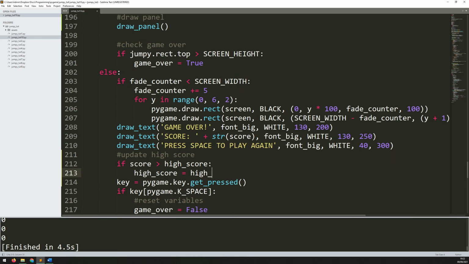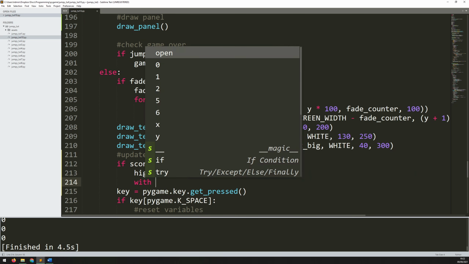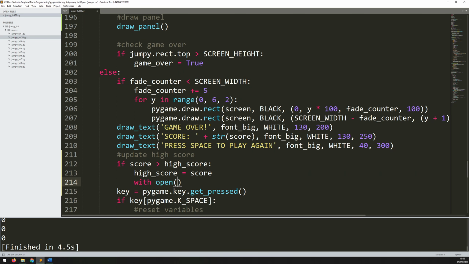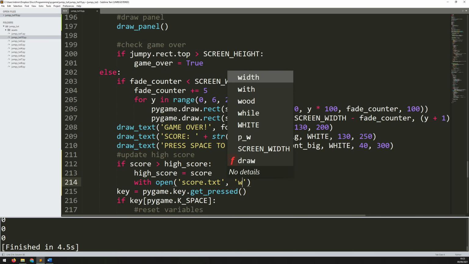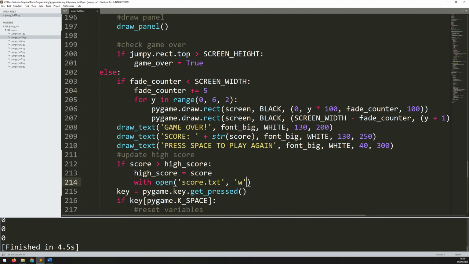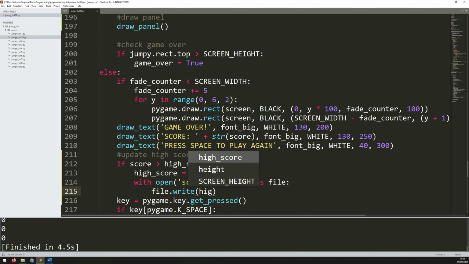Now the logic here is going to be the exact same thing. I need to open the file, but this time I open it for writing. I'll say with open score.txt, and the context here now is W instead of R, so now we're opening it to write to it as file, and now we say file.write, and what I'm going to be writing back to it is not just the high score, because that is an integer. I'm going to be writing the string version of it. So I first of all convert it into a string. Make sure you close the brackets here, so you got 2 of them. And that's pretty much it.